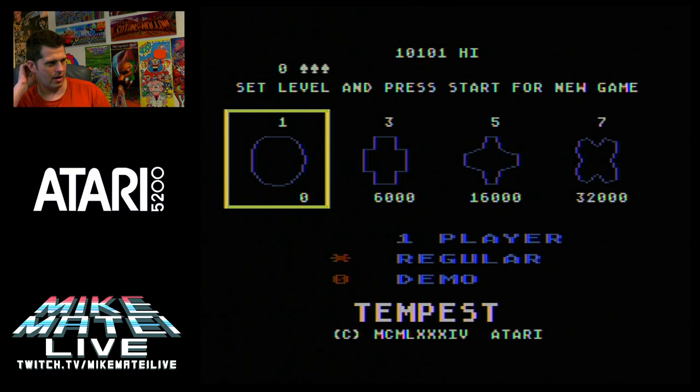Anyway, once again, it was a fun stream. I'm glad after all this time I was able to actually play Atari 5200 thanks to this new controller I got. I want to get another one of these controllers, and hopefully we can do some of these two-player games. There was Mario Brothers, and then there was something that I couldn't play without two controllers. I forget what it was, but anyway, thanks a lot for playing.